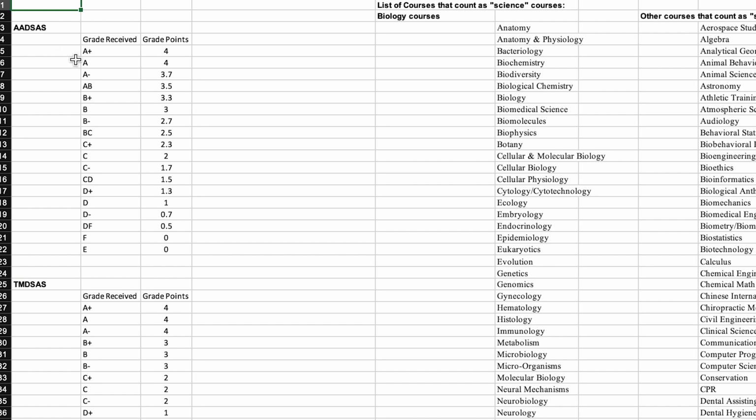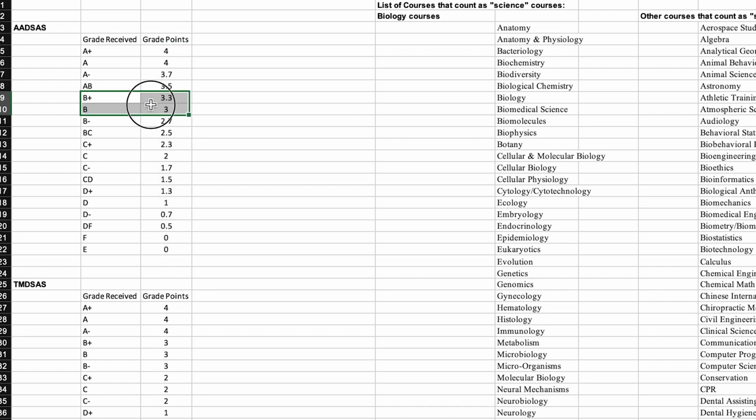The important thing to note here is that AADSAS uses their own grade point scale when calculating your GPA. What I mean by that is some colleges, and your college, may count an A plus as a 4.33. What's important to know is this is the scale that AADSAS uses, and I can tell you that because I'm on the AADSAS Advisory Board for the dental school application. So this is the scale you'll want to use for all your courses and grades, because this is what AADSAS is going to use. It's going to be differentiating grade points you receive for pluses and minus grades.